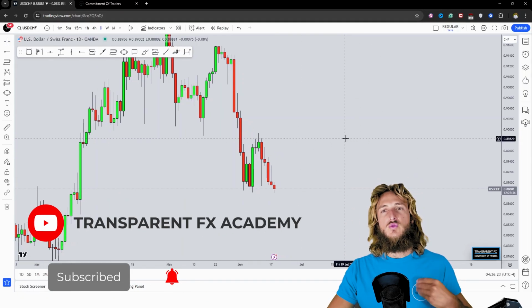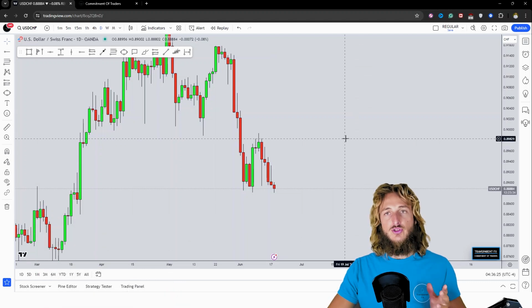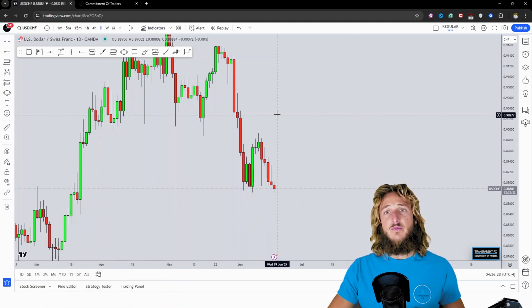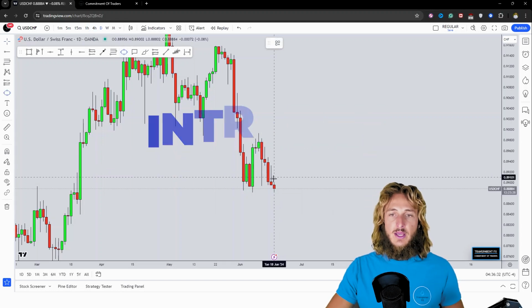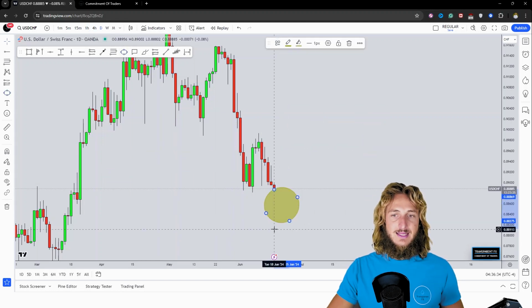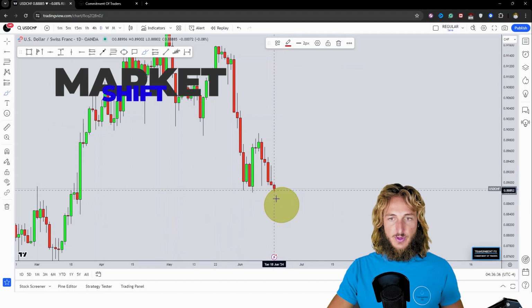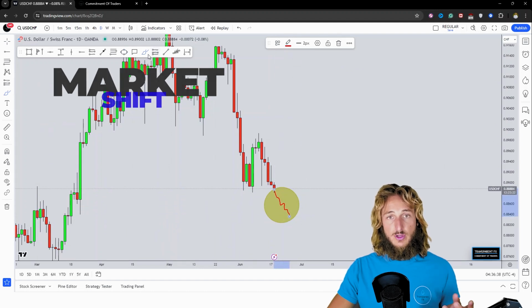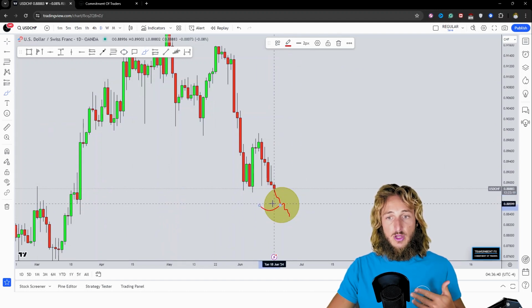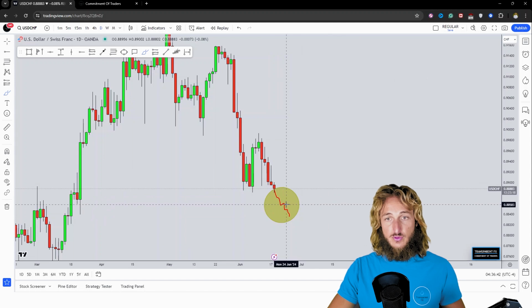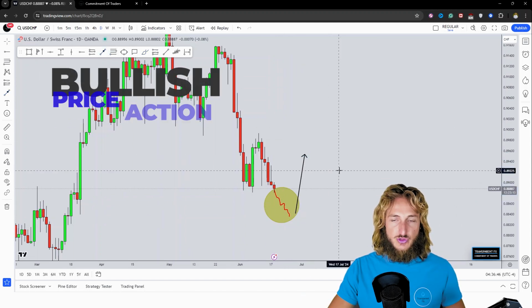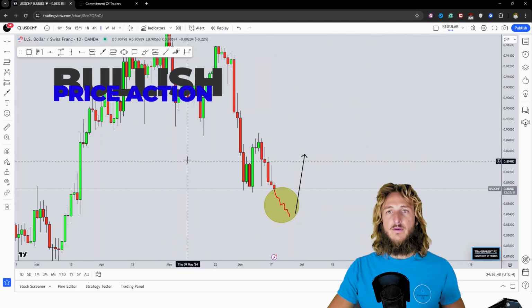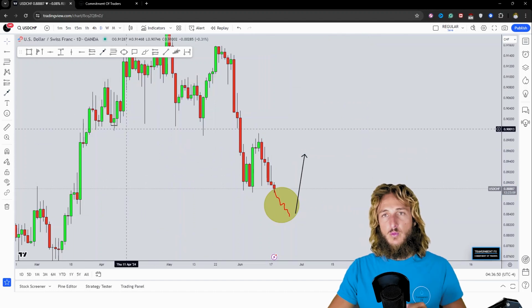However, when it comes to identifying early shifts in the trend of a market, the best timeframes for that are the intraday timeframes, so 4 hour and lower. Therefore, what I would expect is that if this market would shift from an intraday bearish to an intraday bullish market and we see more institutional longing of USDCHF during this push, at that point, I wouldn't be surprised to see a potential rejection to the upside for the completion of this M pattern. That definitely wouldn't surprise me.